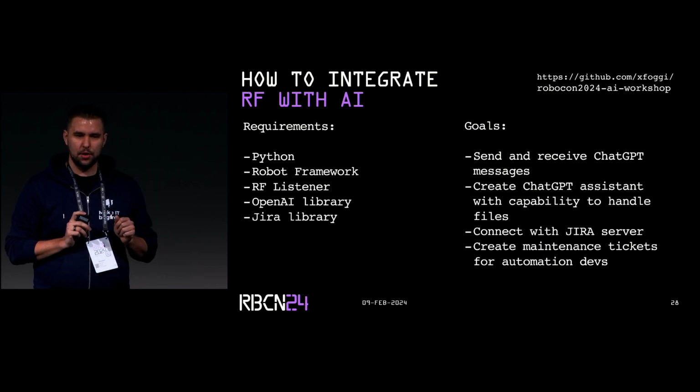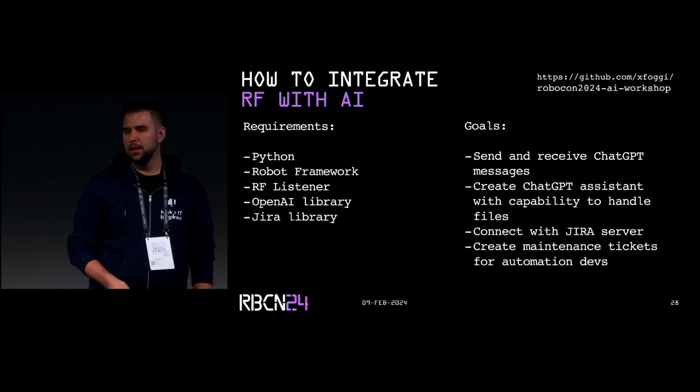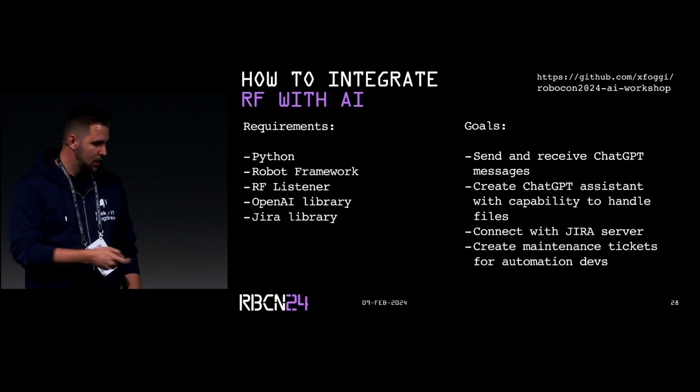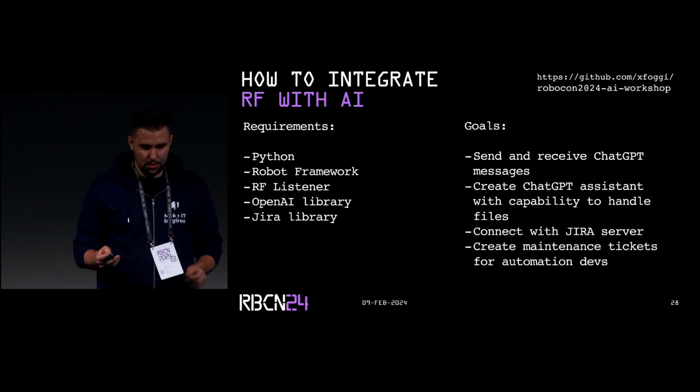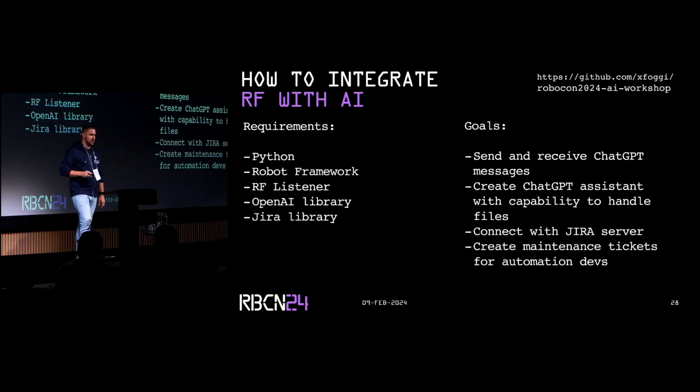We also wanted to connect it to Jira. So we just wanted, okay, this is a failing test. Let's create a maintenance ticket directly in Jira under some epic so that the developers can look at it. And we also wanted to do this kind of automation: if there is already a maintenance ticket created for this test because it's failing, just add a comment to the Jira, hey, it happened again. It happened with something different.